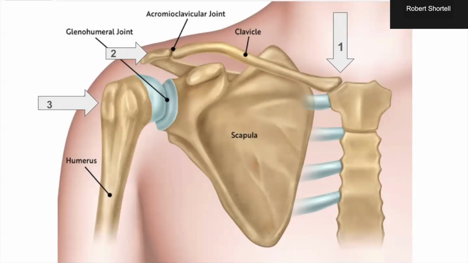The second joint is what's called your AC or acromioclavicular joint. This is where your wing bone, or scapula, articulates with your clavicle or collarbone. A lot of times people with pain or problems here will notice pain when they're trying to bring their arm across their body, like across their chest, or if they're trying to lift their arm to the side, especially above shoulder height. The third one is where your arm bone connects to your scapula, called your glenohumeral joint.